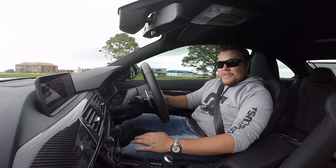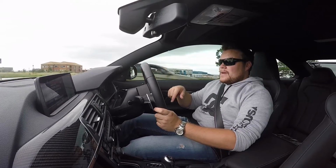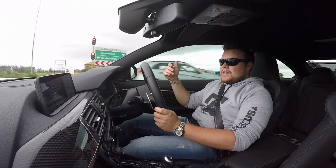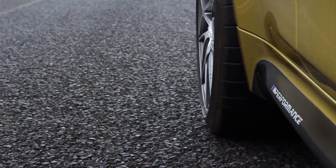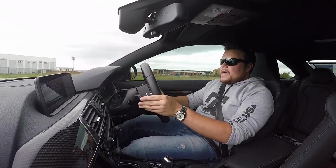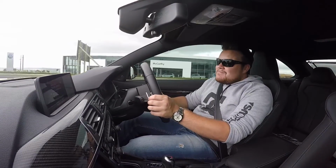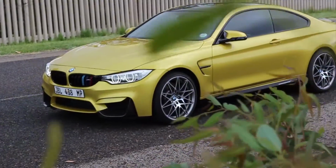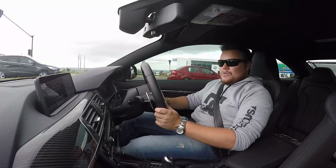What I would do if I had one, I would actually just save the money from the Competition Pack, and I would fit all the M performance parts to my M4. So the front splitter, the carbon fiber spoiler, the carbon fiber side skirts, and the M performance exhaust system. That's what I would do. But if you want these cool wheels and things like that, then get the Competition Pack. For me, I'll probably just get the normal one.